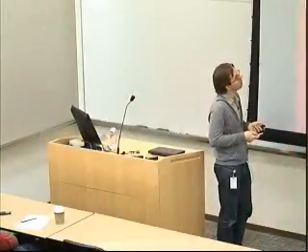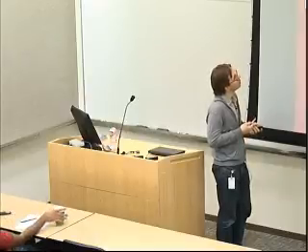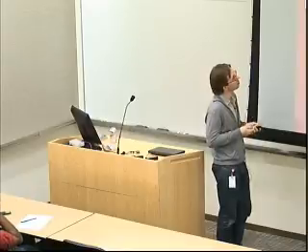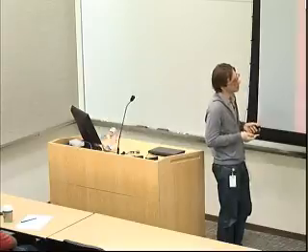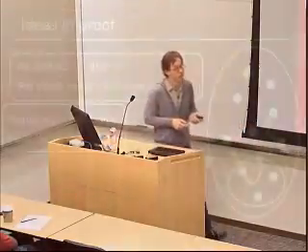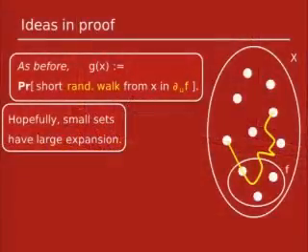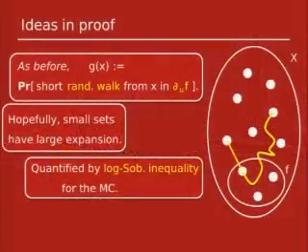As before, you have some set X. Maybe f is the indicator of these points. And again, you define little g of x to be the real valued function on capital X, which is that, one for each u, the probability that a short random walk starting from x lands in the uth boundary set of f. All right, so you have a random walk, and then maybe it lands at a point where if you did a u step, that goes from inside f to outside f. And hopefully in this graph, small sets have large expansion, like in the hypercube graph. And that's exactly quantified by the log-Sobolev inequality for this Markov chain.